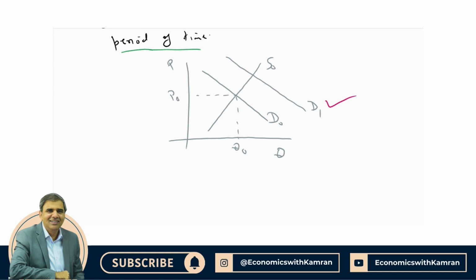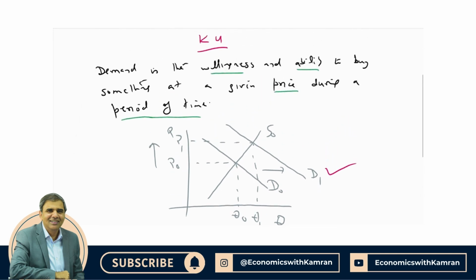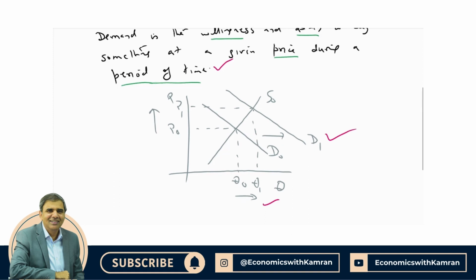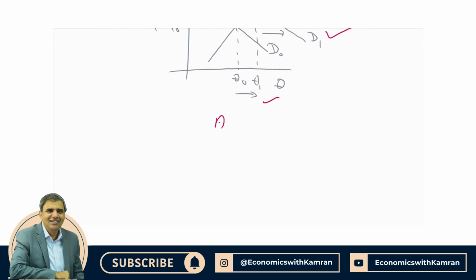But for the second mark, we must show the new quantity as well as the new price. So we get the second diagram mark and the third knowledge understanding mark, as we have already scored a definition mark. So that's how we score 3 marks for knowledge understanding. 1 mark for the definition of demand and 2 marks for a correctly labeled diagram which shows initial price and quantity as well as the new price and quantity, and it's properly and completely labeled. We move to the second aspect, and that is analysis.